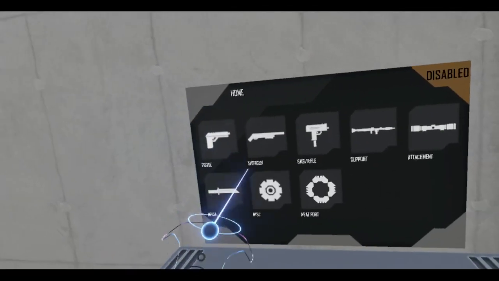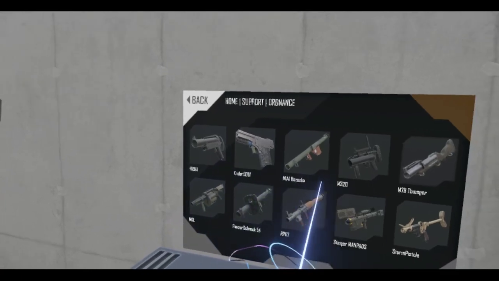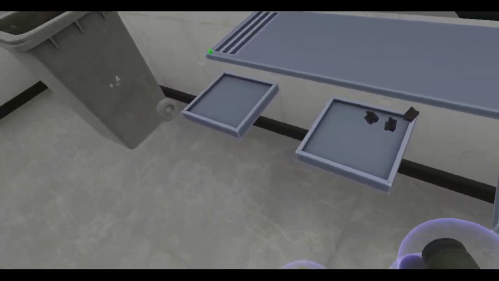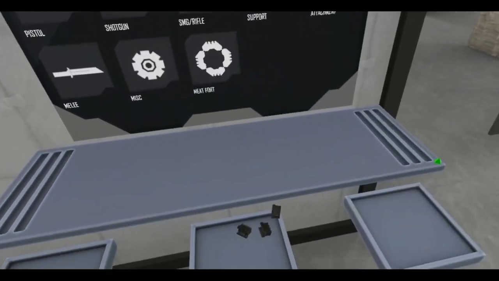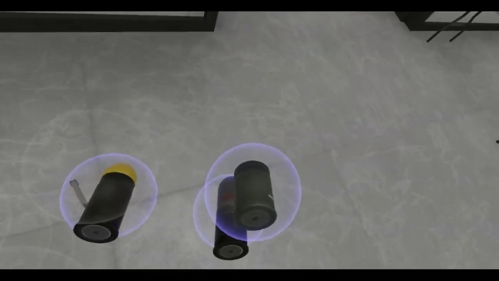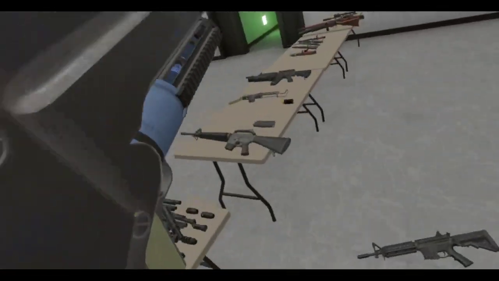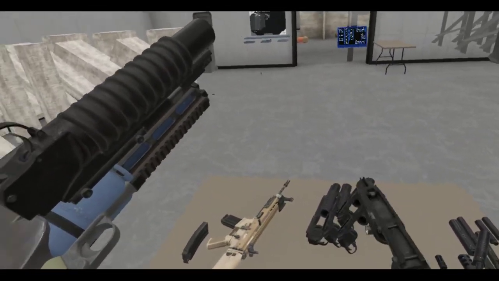Oh man, I'm going to have so much fun playing around with this. I actually want to try something here. You know, this has rails on it. Oh, this one, the magazine didn't spawn on this? Oh, there's no magazine, right? Wait, hold on. Oh, there's the magazine. You have to spawn it manually. Alright, let's stick some grenade launchers on this baby. Oh, yes. That's beautiful.